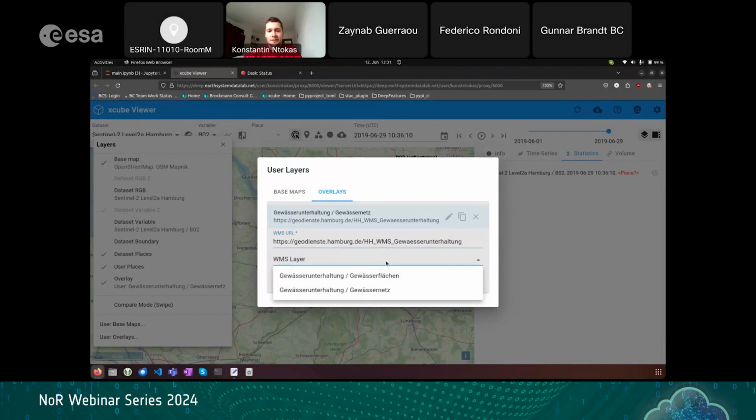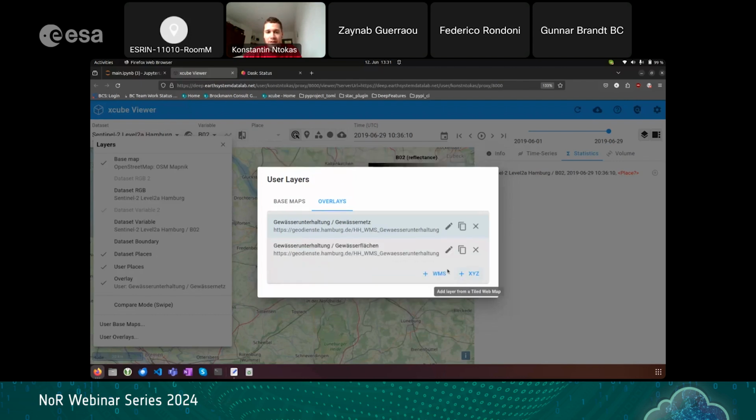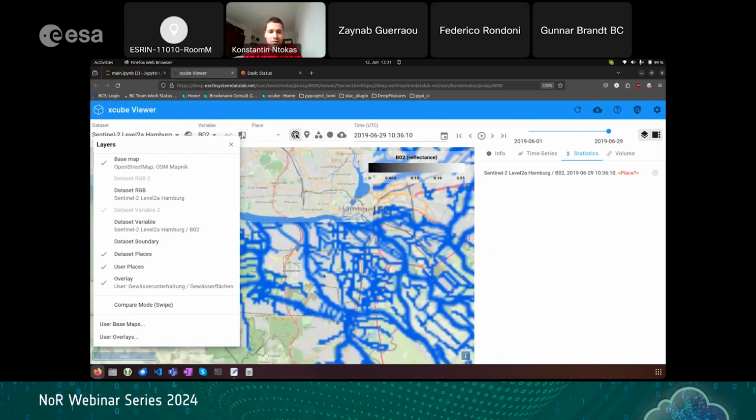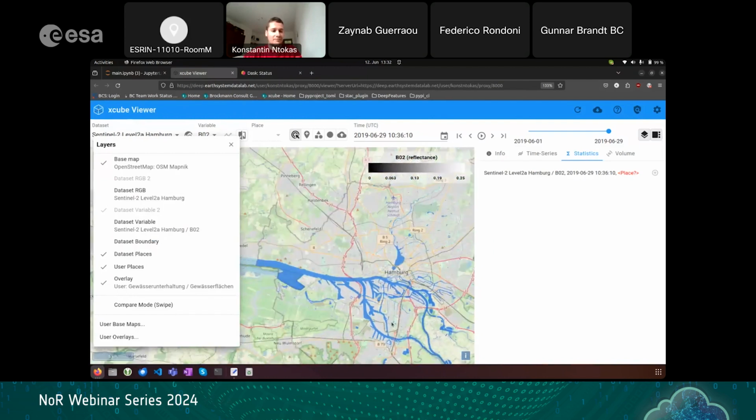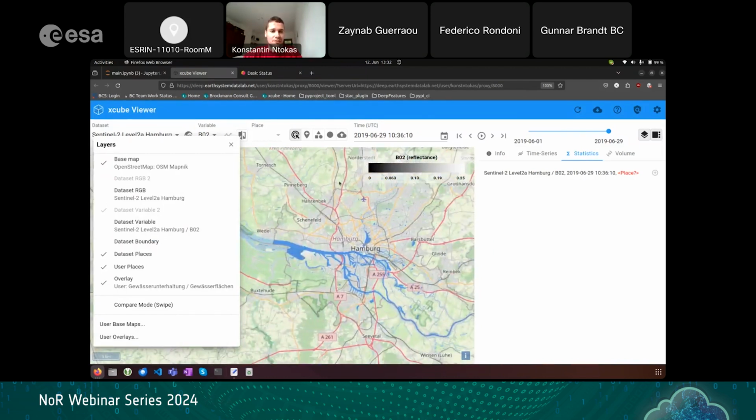If you put that in here, then we can put in the actual water bodies. Add that, select water bodies, and now we actually see the area of the water. You can also select other shapefiles and put that into a viewer.